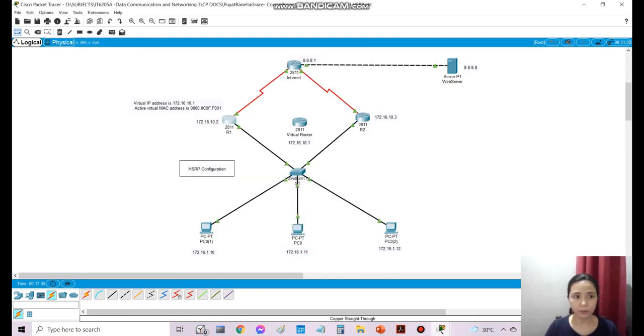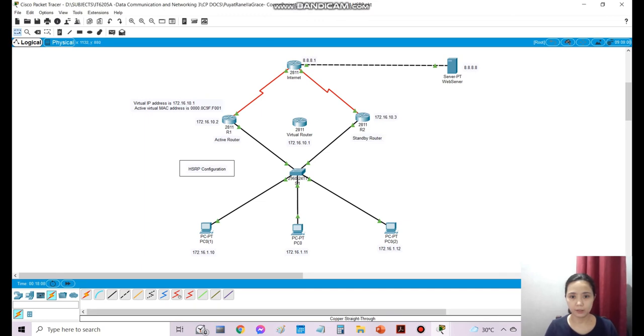So in this topology or in this network, the R1 is our active router, while the R2 is our standby router.